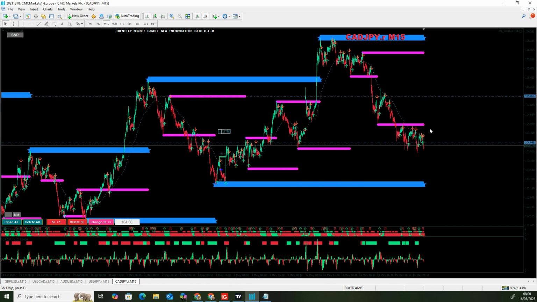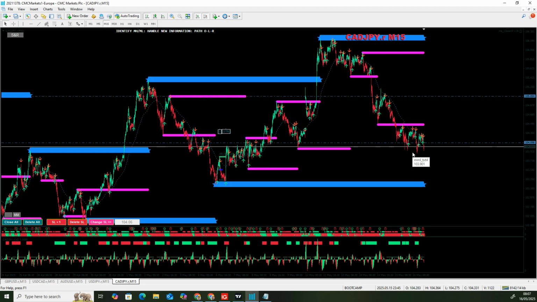Same thing, they've broken the low, 0, 1, 2, so we have a higher momentum low. That is a buy in an uptrend. The path of least resistance is to the upside, and we have to simply identify the momentum. That's the key word here. Identify the momentum, that's to the upside.